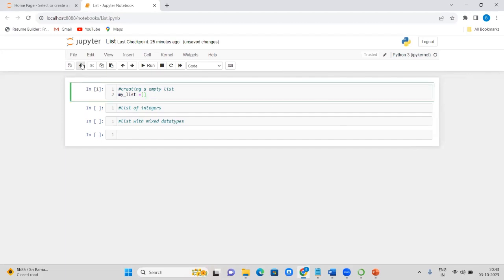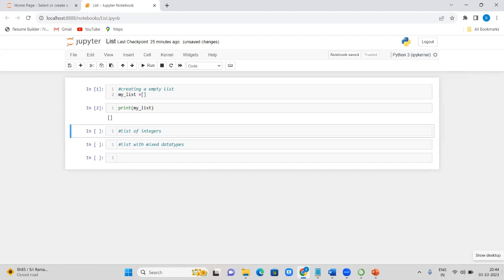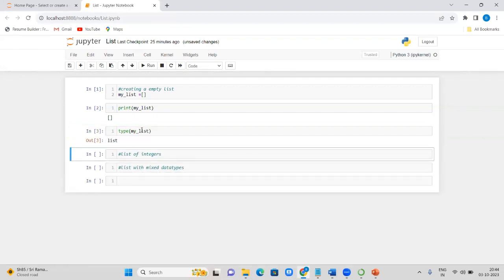And when I try to print it, print my_list. Also, we can find the type of it. Type of my_list. It is a list.